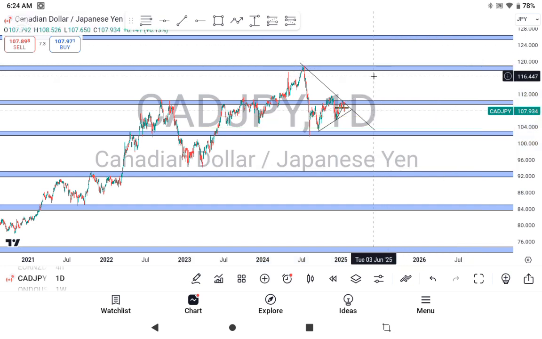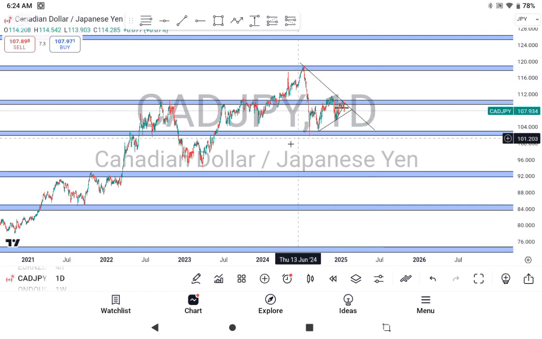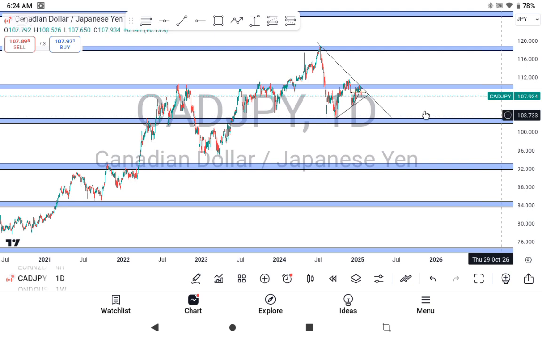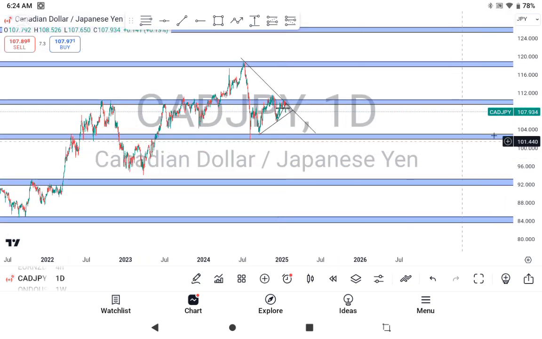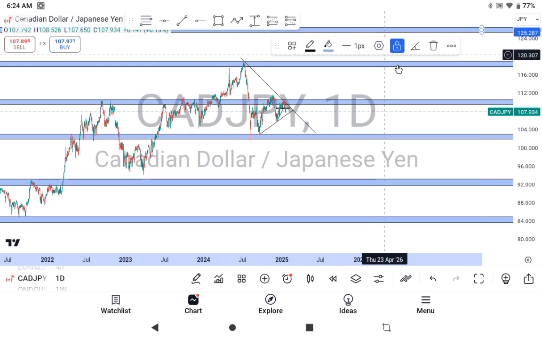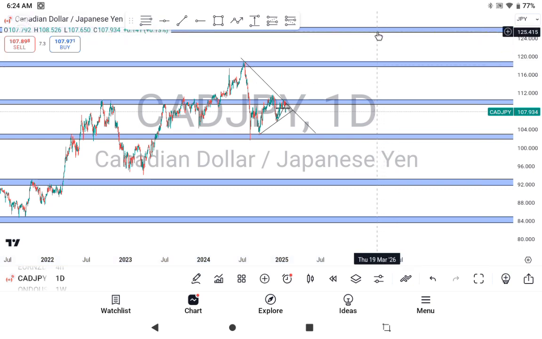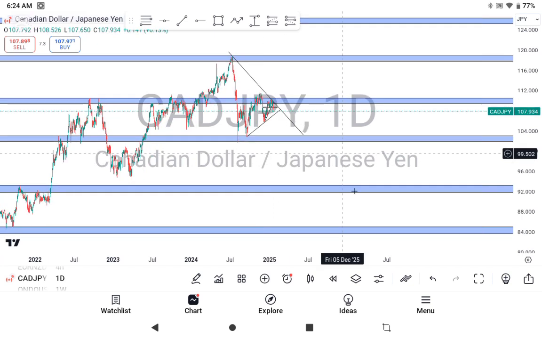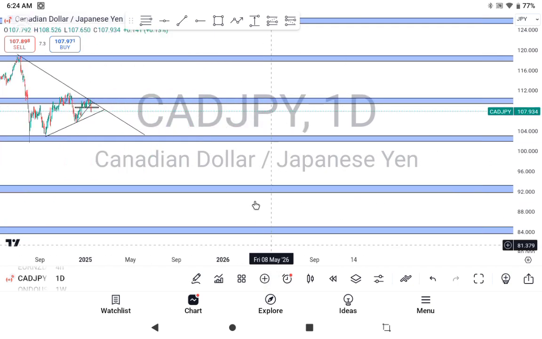So now on the daily time frame, how can we jump in for a short sell down to this key level of support right here? We are expecting price to come and fill this empty space properly before pushing to the upside to this key level of resistance right here. So right now, let me adjust the screen properly.